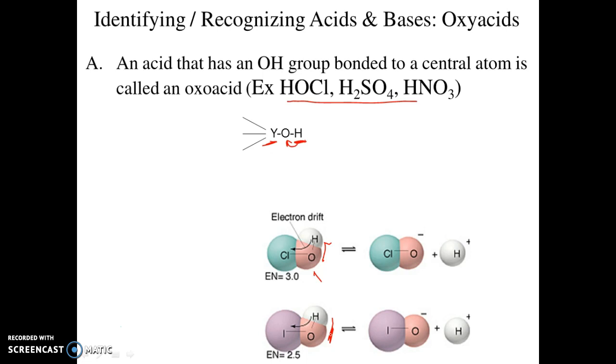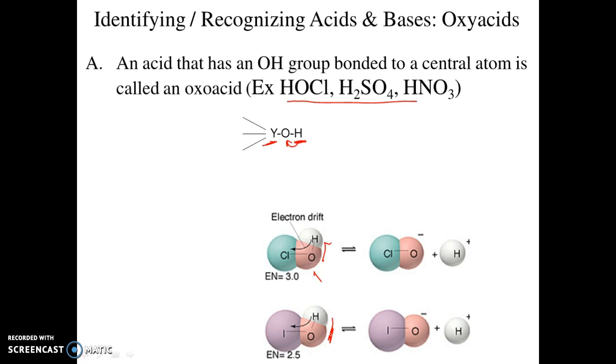And if we want to compare the strengths of these two down here, to figure out who would be the stronger acid, remember, the strength of the acid depends first on the bond strength. In this case, this would be a tie. The H is bonded to the O here, and the H is also bonded to the O on the other one. So bond strength is a tie. So what we have to do is look at the rest of the atom.